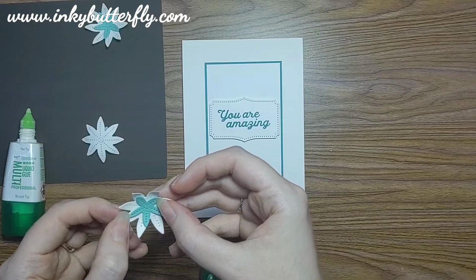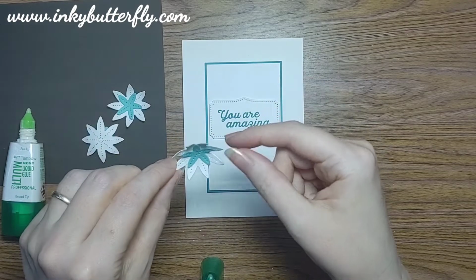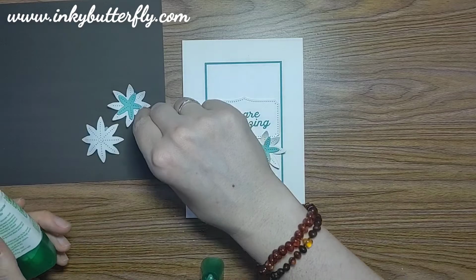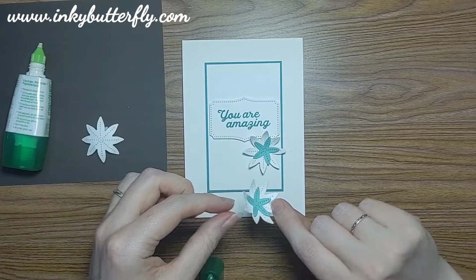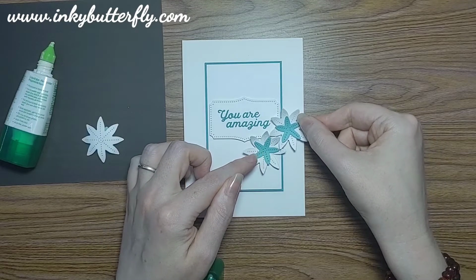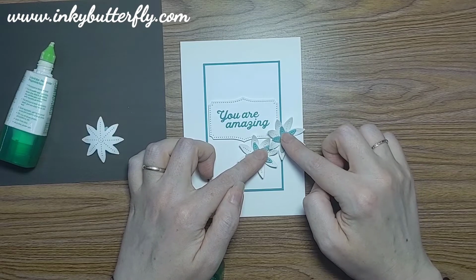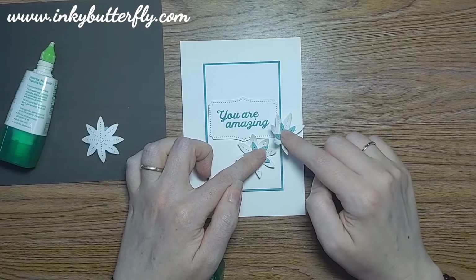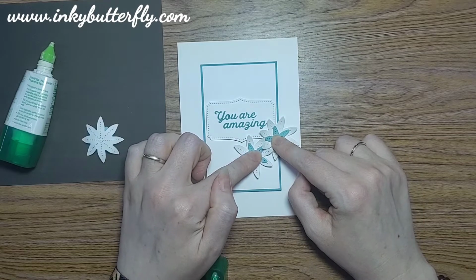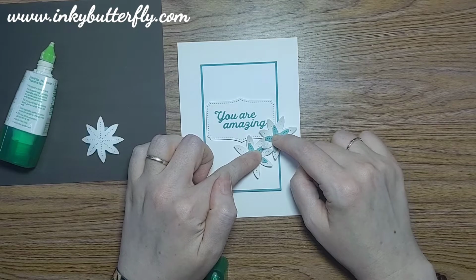I mean, it is strong stuff, but it's got to actually make contact, and of course with the additional shape of the blooms and stuff, I just want to make sure it's got contact there. So we're going to position a couple of those in this corner. So I'm just putting a nice blob on there, because what I want it to do is make contact with this multi-levelled element we've got here. So let's just pull that in, hold it in place. That is going to take a little bit of persuasion to stick. You could stick a mini dimensional on there, or a glue dot or something like that if you prefer.